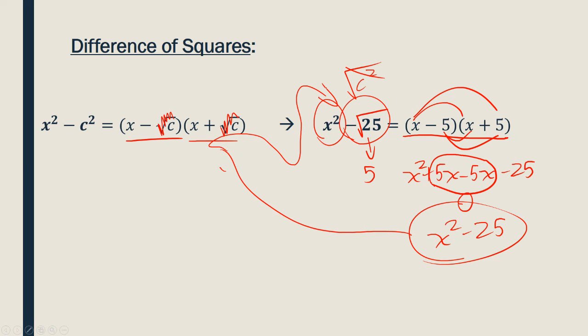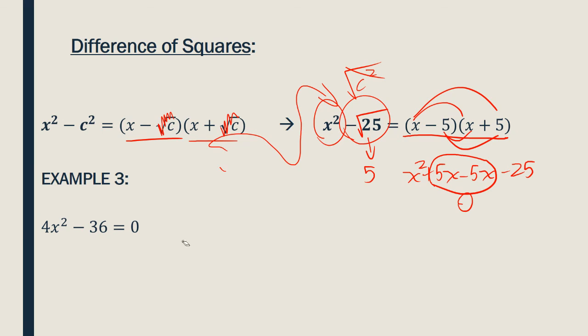You can solve these problems the same way that we have our other problems, but this again is kind of a handy pattern to recognize that you can start to see pop up in some of these different questions. So for example, let me erase this real quick. Right here I have 4x squared minus 36. So my factored form right here is going to be the square root of this plus the square root of this, and then the square root of this minus the square root of this.